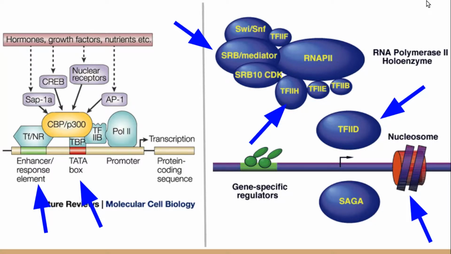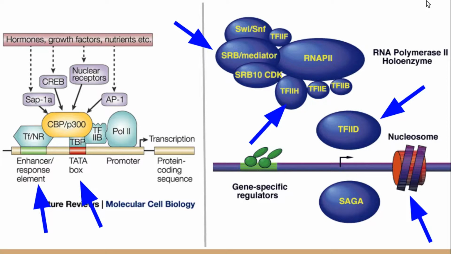But anyways, there are many, many other players in this entire process, but generally they have less interesting roles. Like TFIIF, for example, increases processivity. TFIIA aids in the binding to the TATA box. But really the interesting proteins, at least in my opinion, are the mediator complex, bridging the holoenzyme to transcription factors, TFIID, binding to core promoter elements, and TFIIH, which is melting and unwinding the DNA to generate the transcriptional bubble.